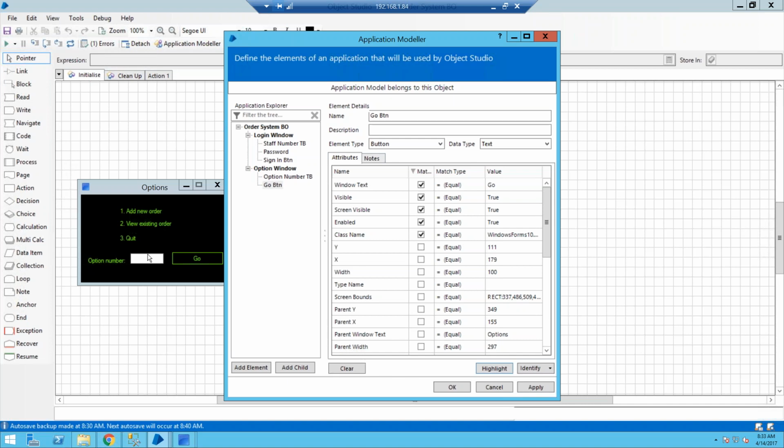Yeah. So any question in spying, how to spy, or you can spy this window as well.